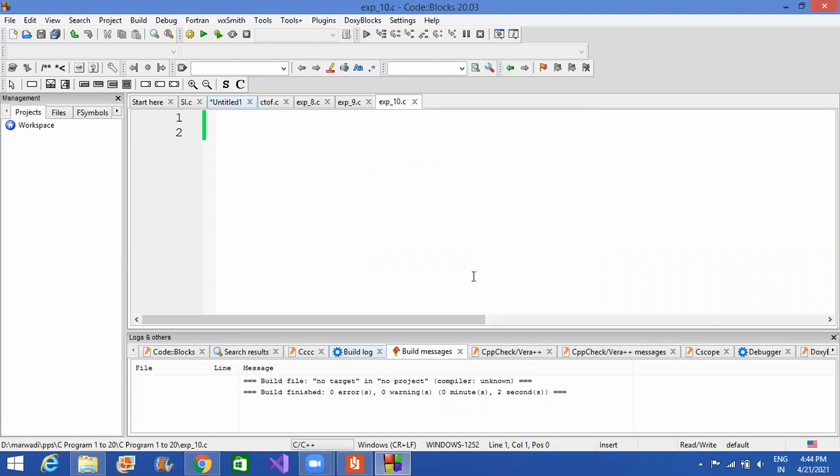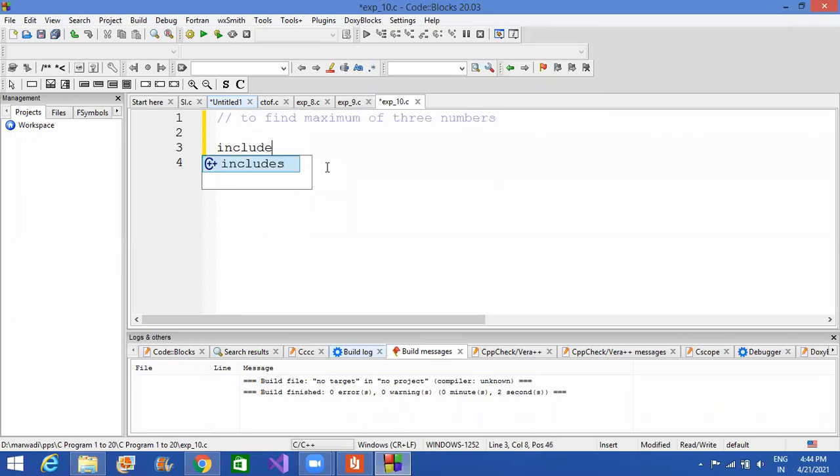Okay. So the program is to find the maximum of 3 numbers. What is the input for us?